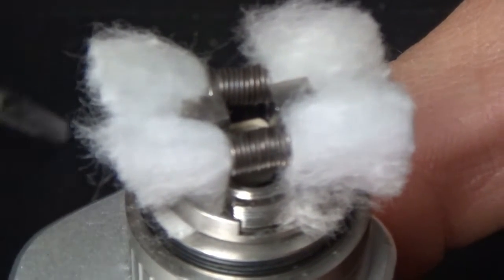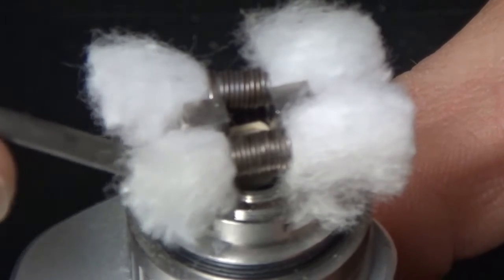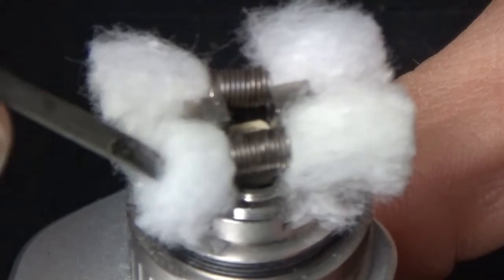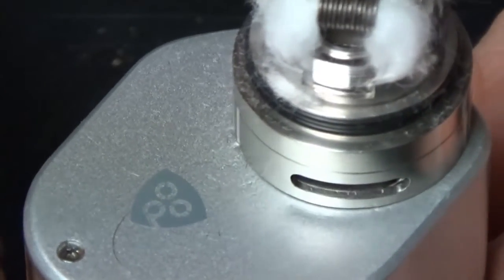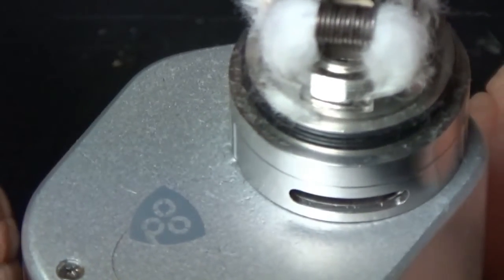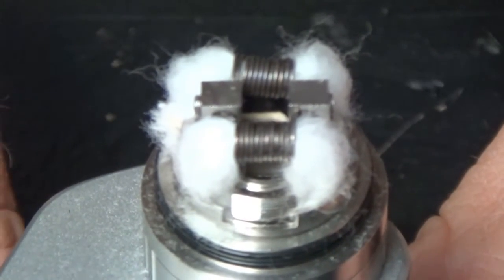So what I do is I pull it in, get it ready, pull it in, just kind of pack it slowly in there. So that's pretty much how you want them in there. You want them all packed up, just like that, really packed with cotton. You want a ton of cotton in there. That's at least how I do it. So it's a nice amount of cotton right there.